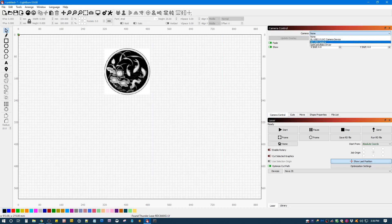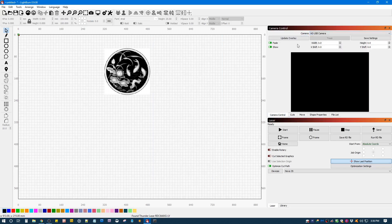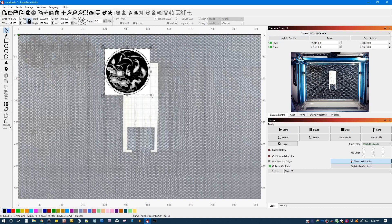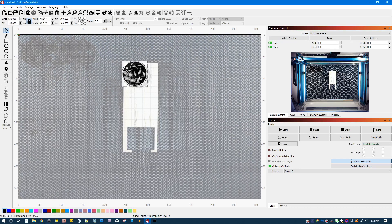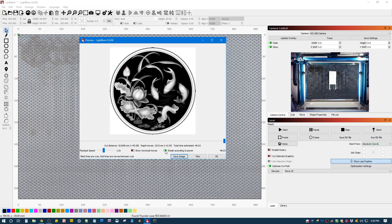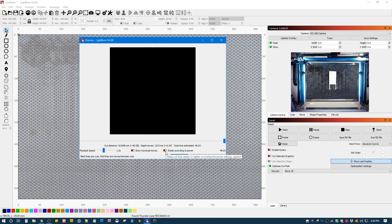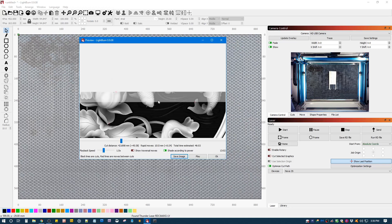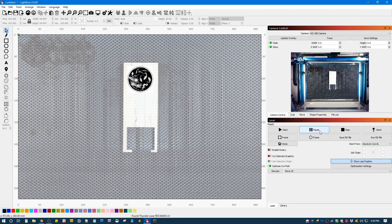So let's go into camera control and pull up our LightBurn camera. The LightBurn camera makes it super easy. I can drag this down so that it'll fit on here — that looks pretty good. Let's look at a preview; it's always good to preview it. When you preview in LightBurn, if you don't have 'shade according to power' on, it's gonna look like this, and that's also what it's gonna look like in the Ruida control panel on the display. We can get a pretty good idea of how that's gonna look.